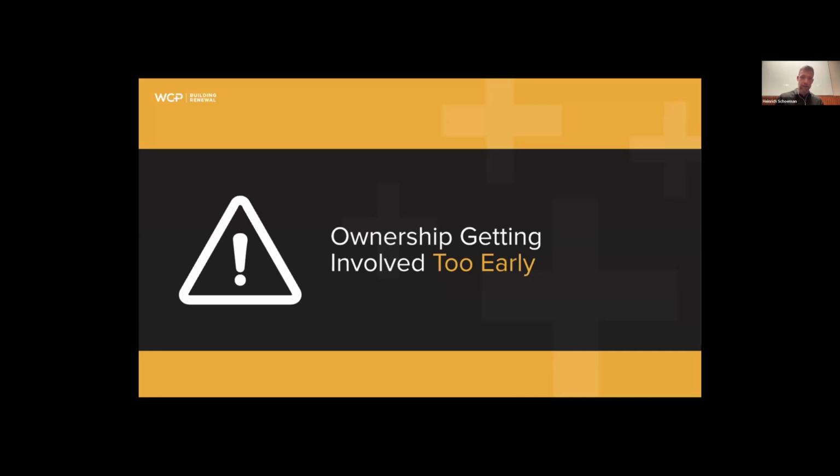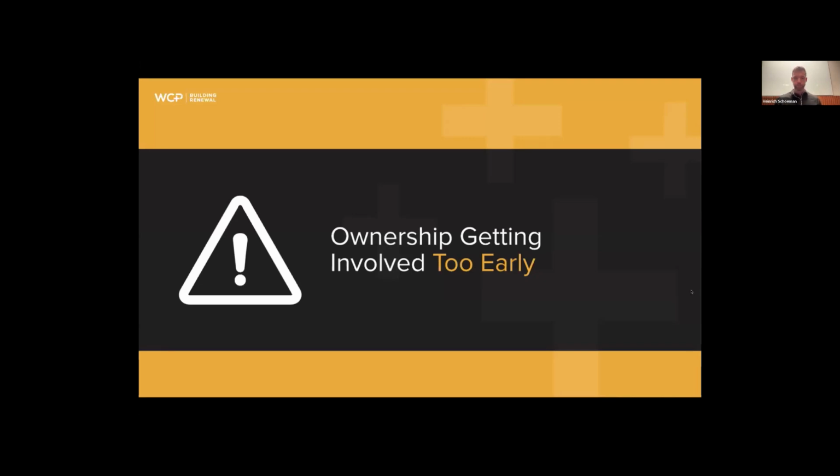And this is about having clear communication up front to let ownership know in general, you'll have your say. You'll be able to dive in and chime in, right? But now's not the time, not in the middle of the project. Wait until the contractor comes and says, we are officially complete and ready for review. Then ownership can get involved. That's really important, right? And it streamlines the process. So I just wanted to highlight that pitfall as it pops up.